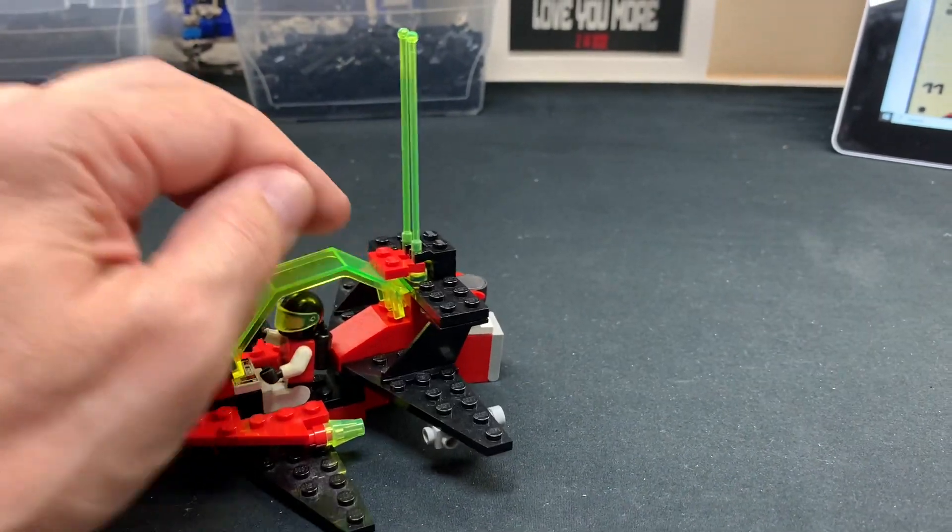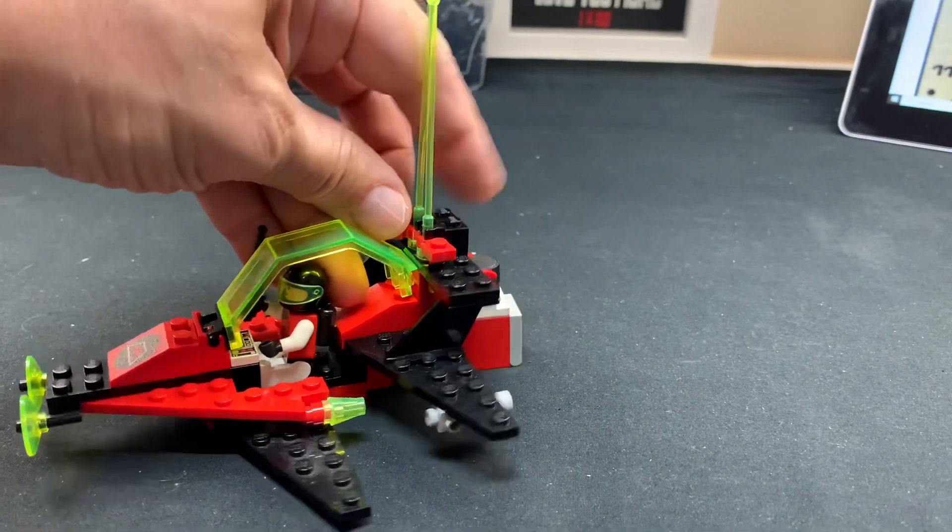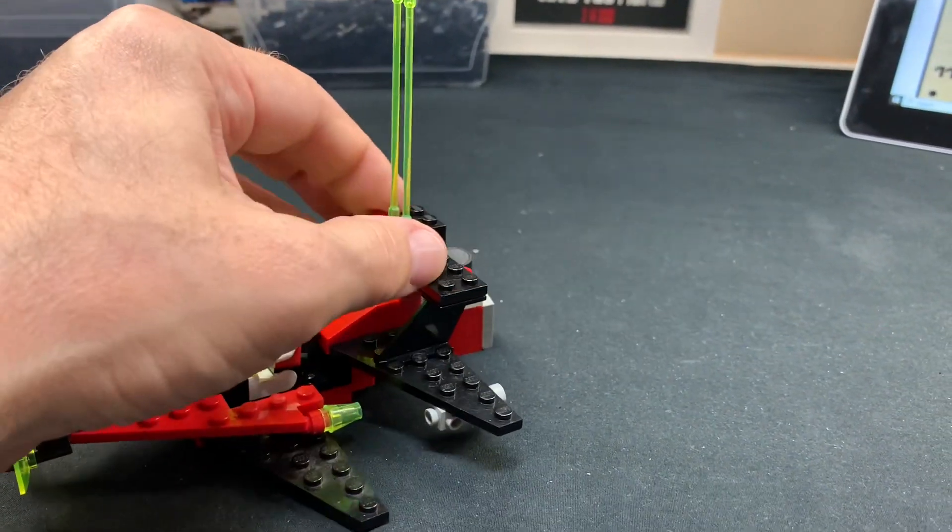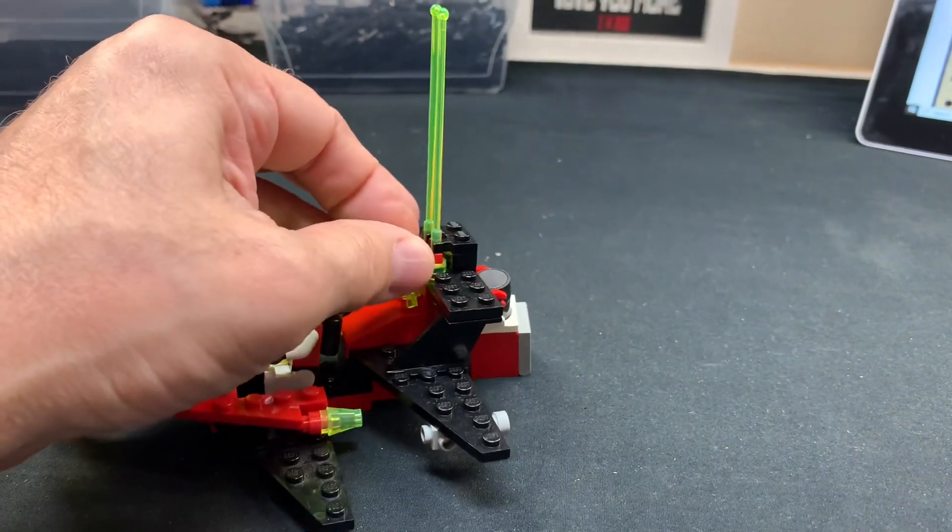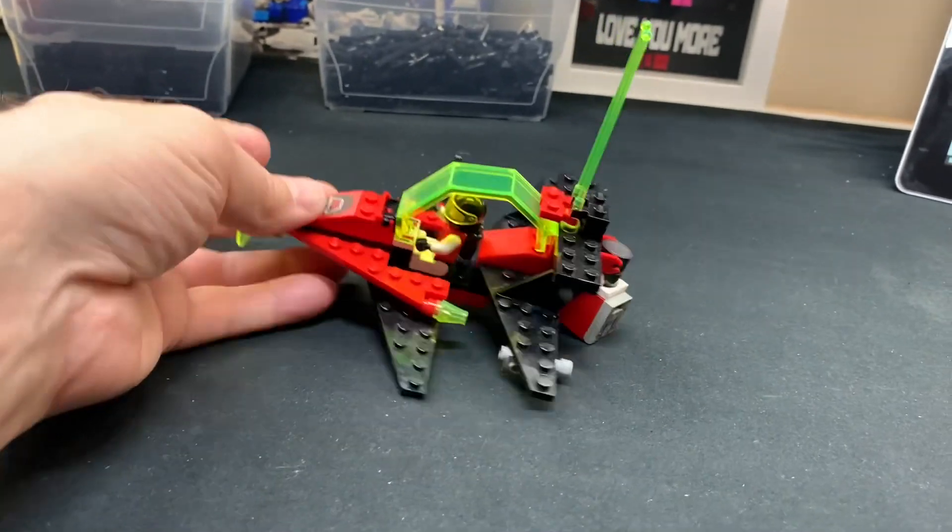I like the locking mechanism for the trans neon green where these things just come out like that, swing out like that, and then you can lift it up. They didn't do that too many times with the locking mechanism. I like that. And again, the magnet in the back, that's perfectly acceptable, and the thrusters, the little tiny thrusters.